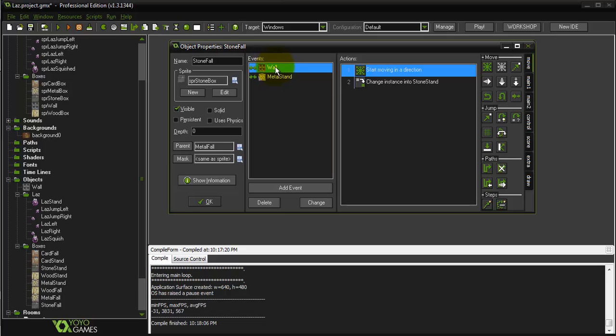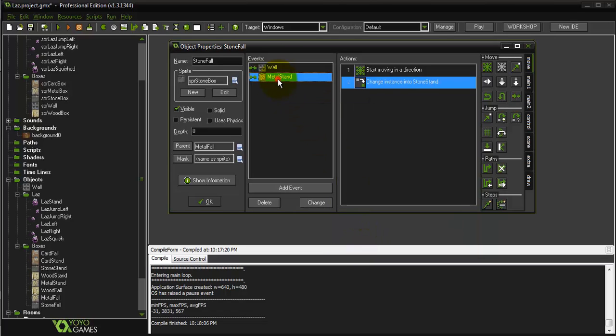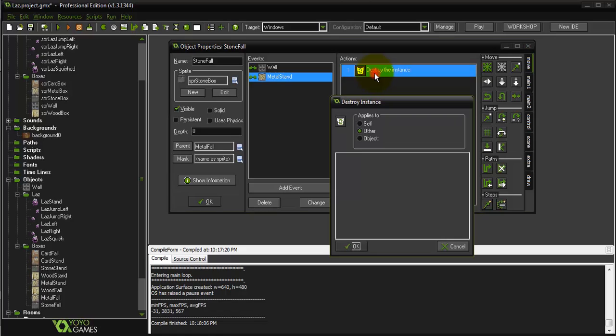We have to override the collision with the wall to stop and change into an instance of a stone stand. And then stone boxes should crush metal boxes. So we have a collision with a metal stand, which destroys other. Again, we want to destroy the metal stand, not the stone fall.